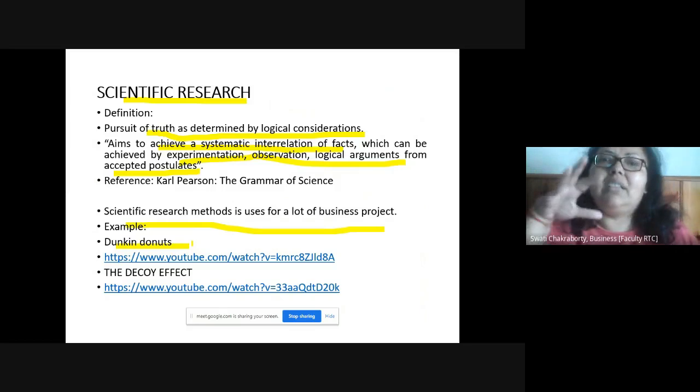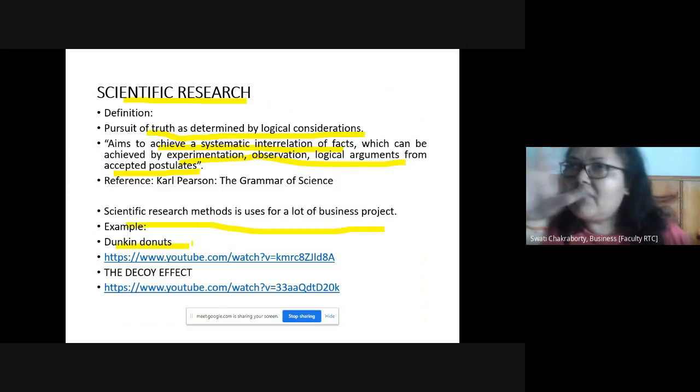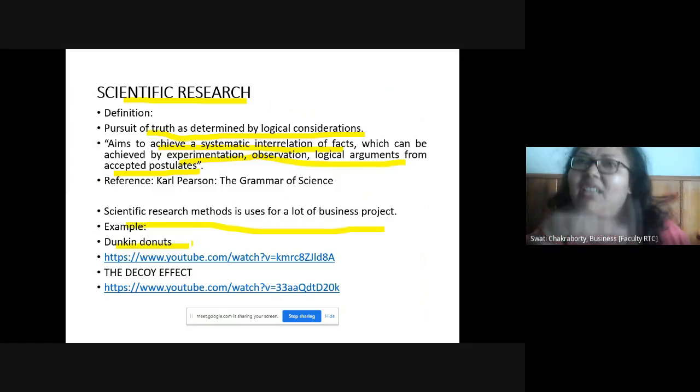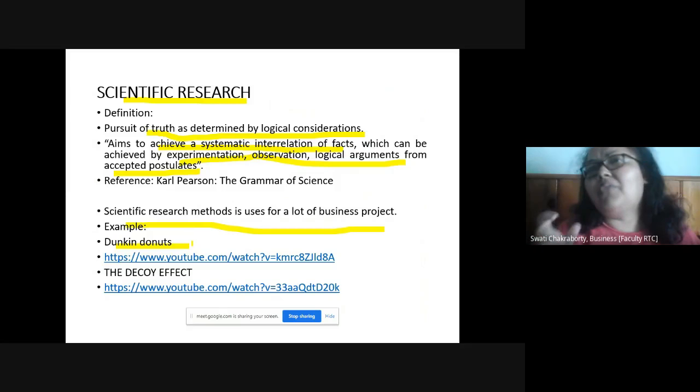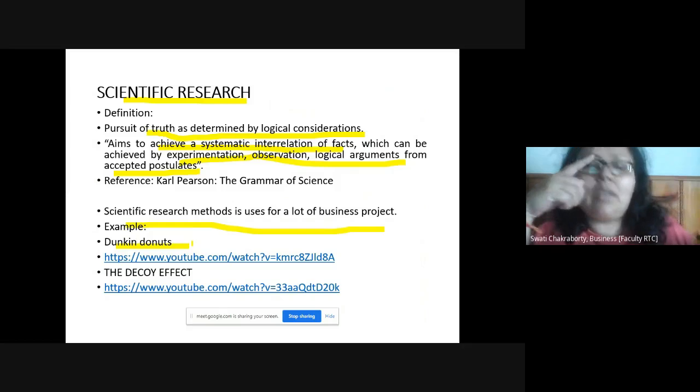So what they found out is that most of the people commute through buses. So they identified the bus stops where people get on and where they get off. In the buses, when the buses are moving and people are there, the advertisement of Dunkin' Donuts comes on in the form of a jingle. And when the jingle is played, the smell of coffee is sprayed. So people hear that jingle and smell the coffee, and they correlate that Dunkin' Donuts means coffee.